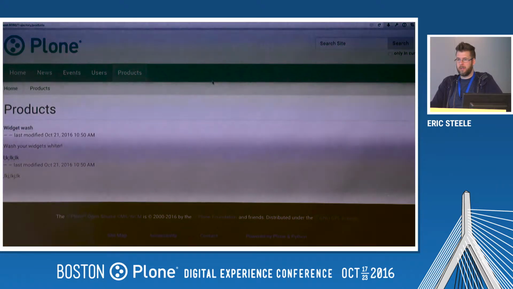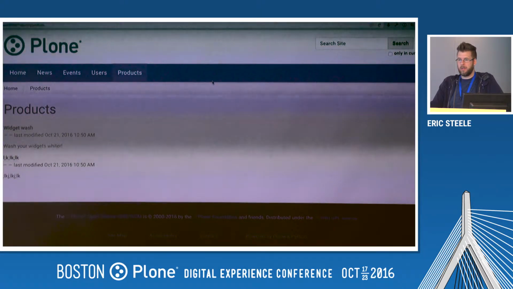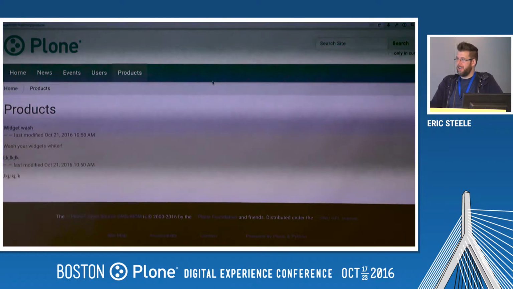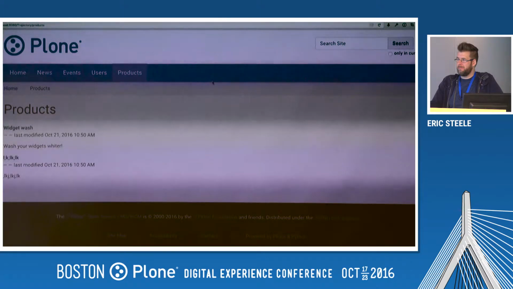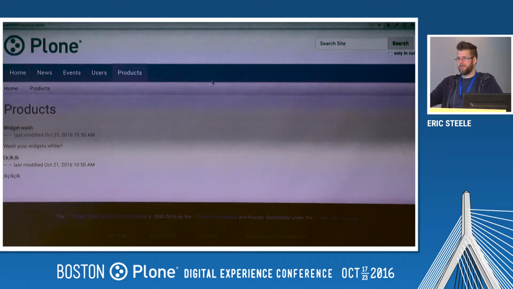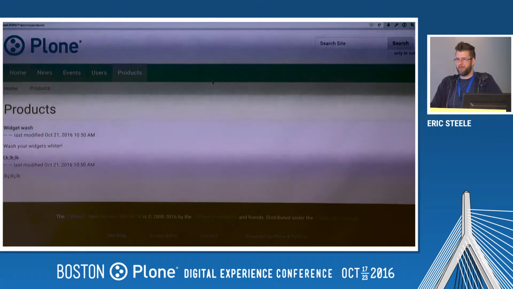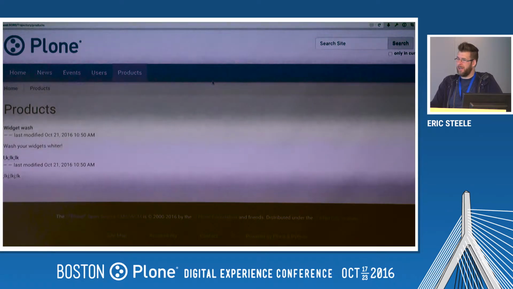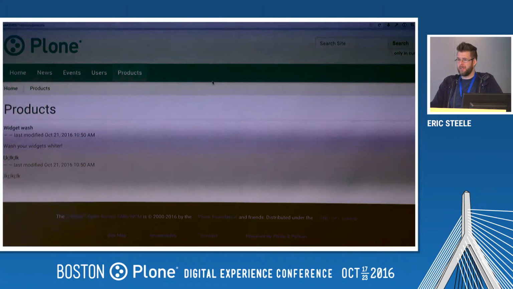Basically what I'm wondering is, at what point would you say this is way too much data to try to get into Plone? I don't know. That's a good question. And the thing is, this isn't in Plone. This is just kind of being piped through it. Yeah, I don't know where the limit on that is.